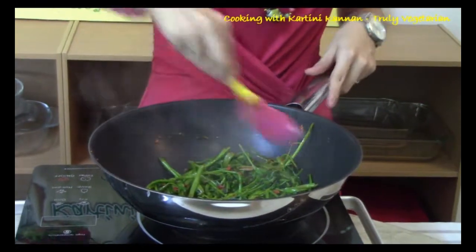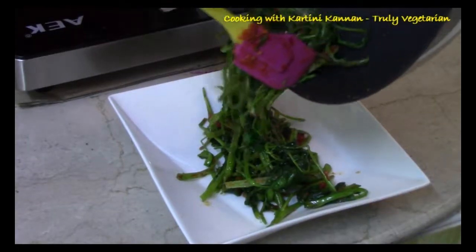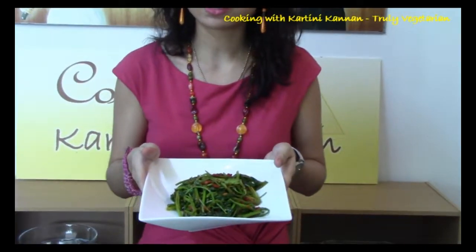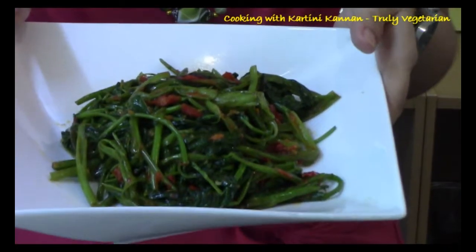Our kangkung belacan is ready and I'm going to plate it now. So there you have it, a simple, spicy, delicious vegetarian version of Kangkung Sambal. Just a few minutes to prepare this tasty dish. I do hope you try this recipe at home.